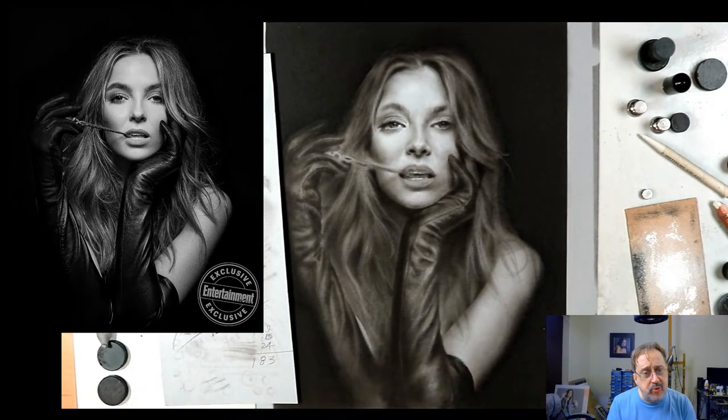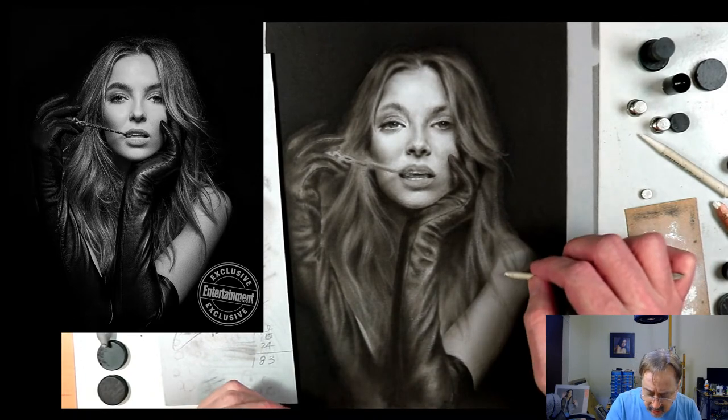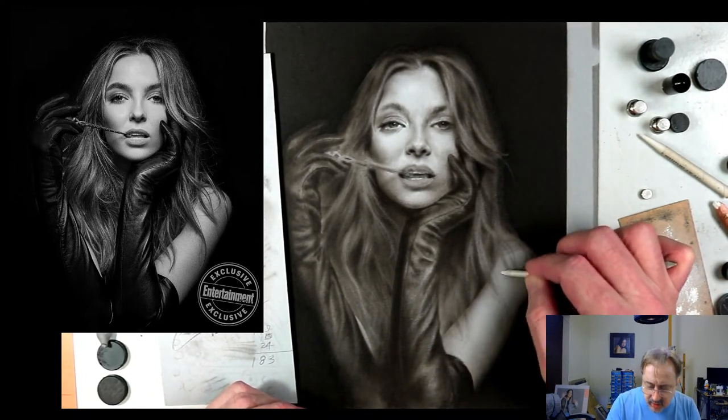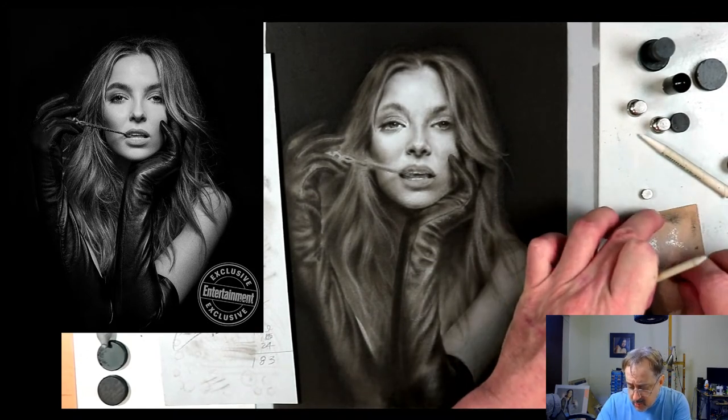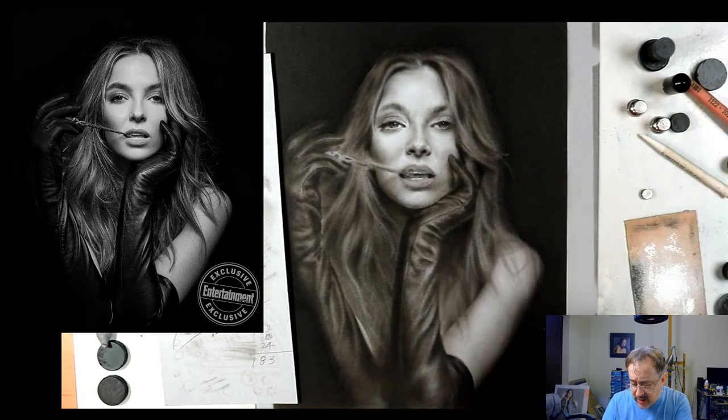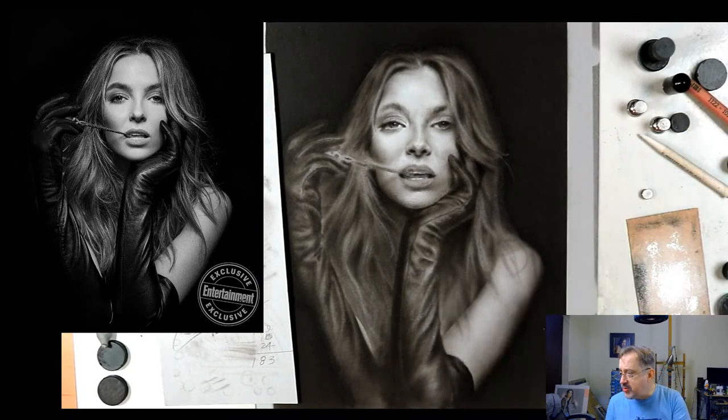I think those are different instances that could really help our work, make it more dynamic and just a little bit more special. I think it was Einstein who said that imagination is the most powerful thing we possess.